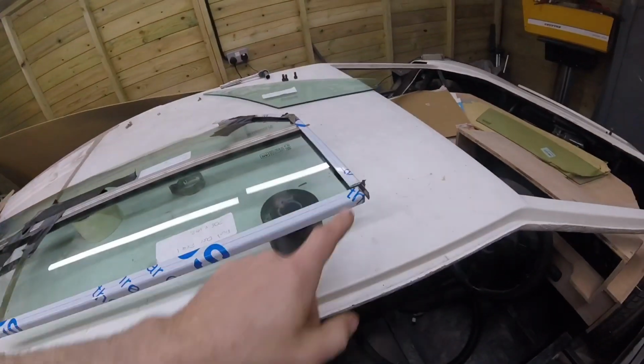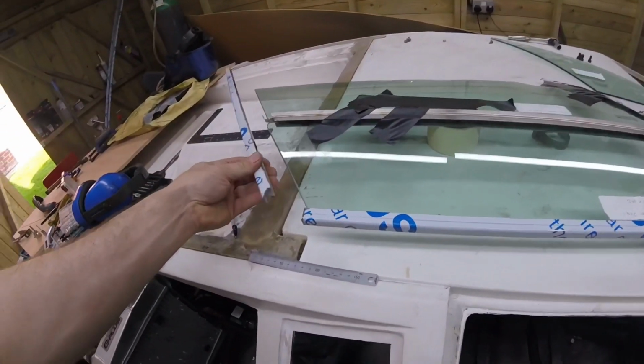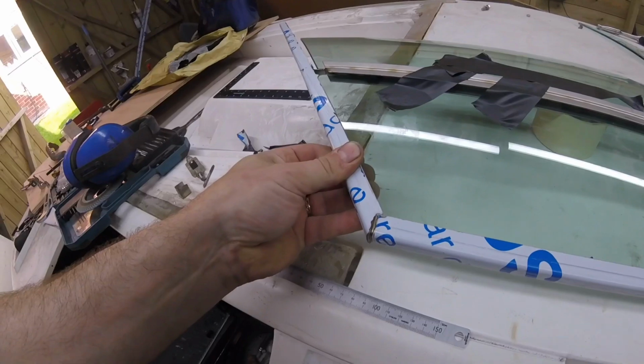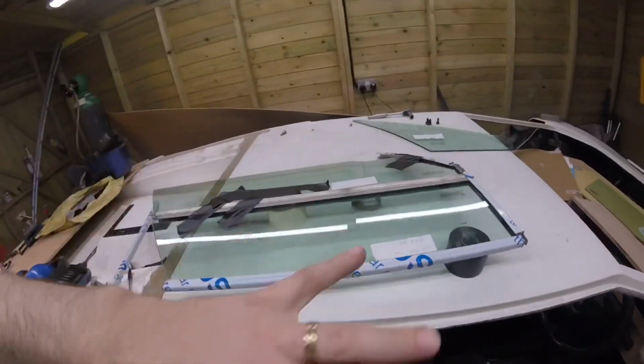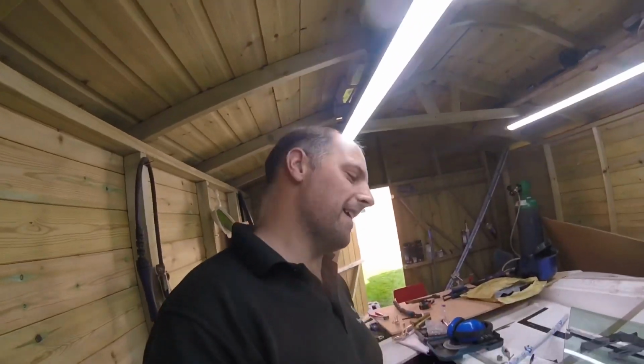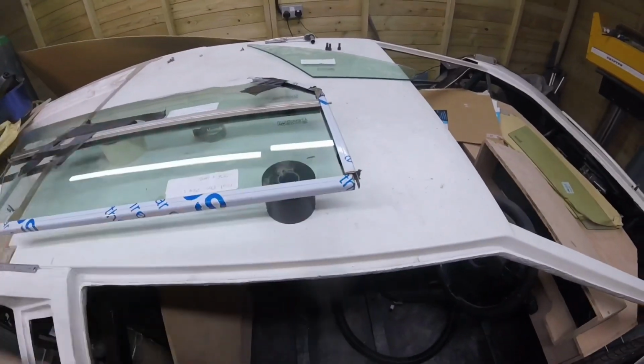We're going to weld this piece together now. We've got a funny shape in this bit that it needs to be, and then we'll weld that piece on. We'll take it all apart again and then we'll weld this bit up.